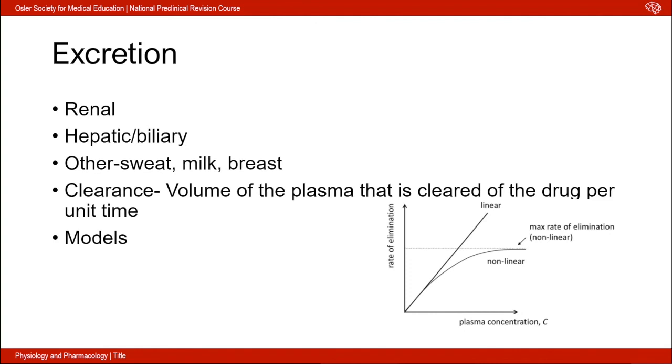But this doesn't account for certain parts of the ADME process, such as distribution and absorption. So although these mathematical models that we use, such as the single compartment model, which is where you inject the IV drug in, are useful for us to make predictions, it's good to be aware that it doesn't account for certain parts of pharmacokinetics. And so a drug might not necessarily act in the way we expect, and we need to consider that in dosage, essentially.